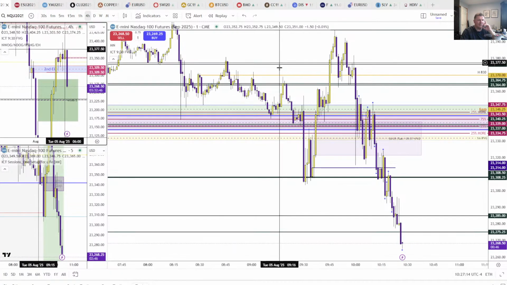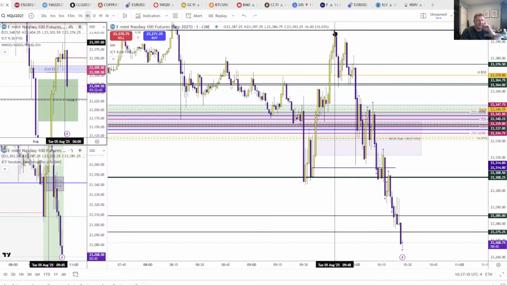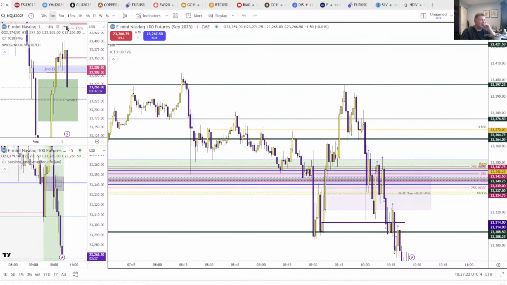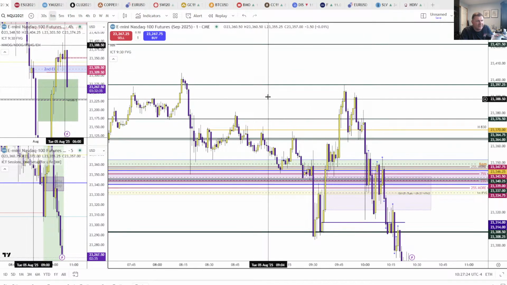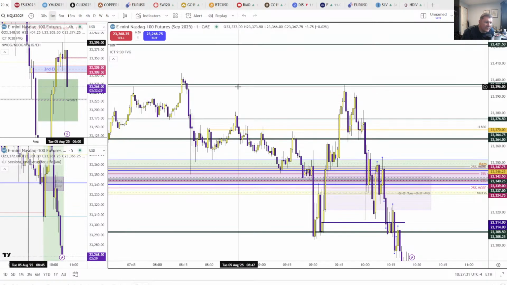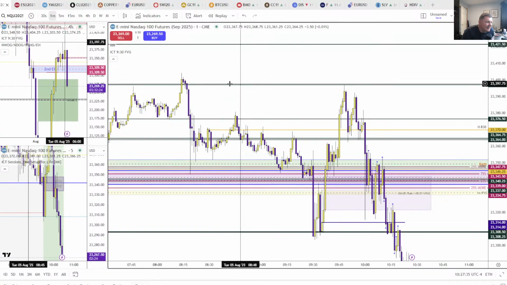Well, I'll see that when it starts to break structure. I'll see it when it starts to hit this level. We wanted to see it break that high. That gives us more support for it to go higher. And then the next target would have been aiming for that mean threshold of the candle. We're already through that. We would have been well on our way for that old high and keep going higher.